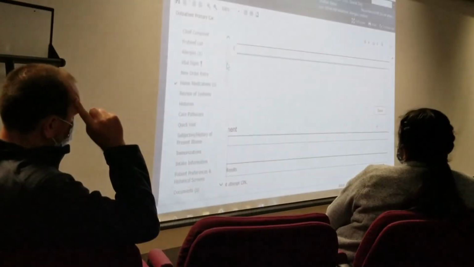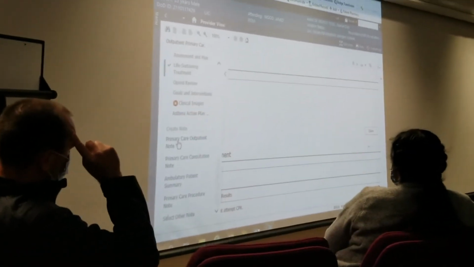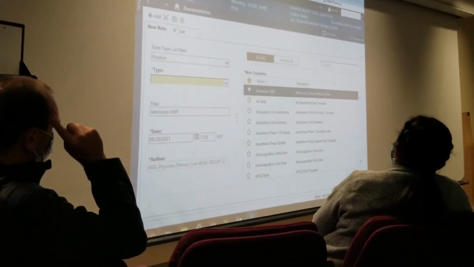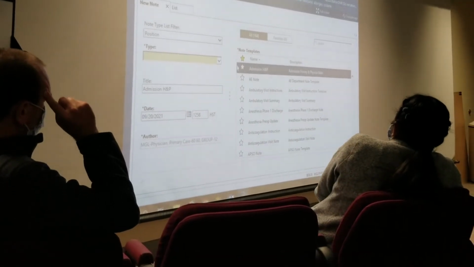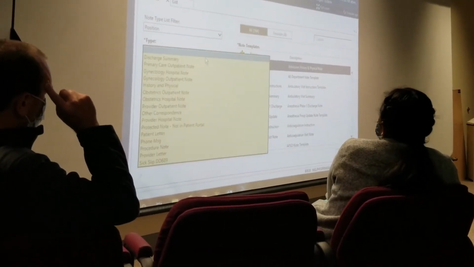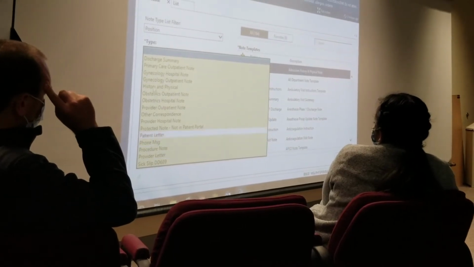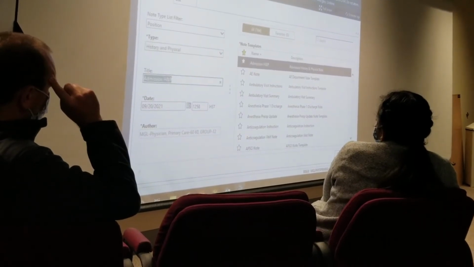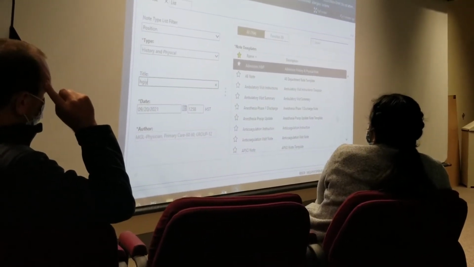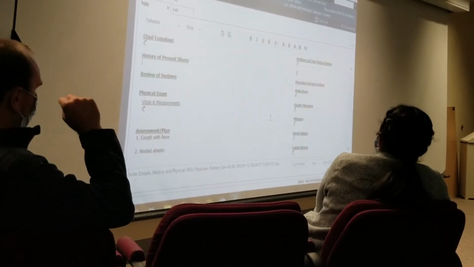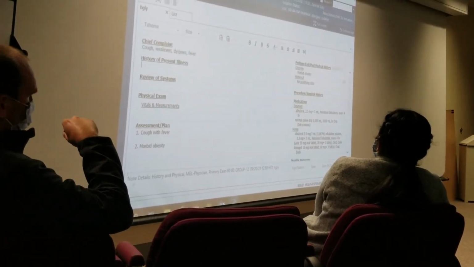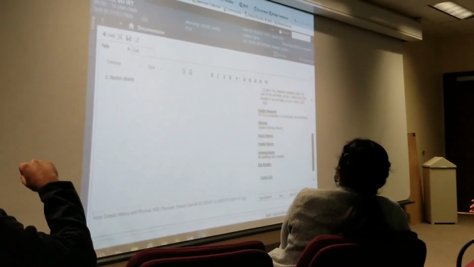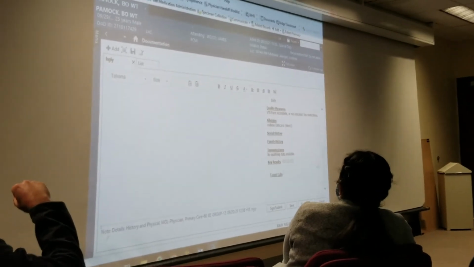If you want to start a new note, you can go in and select other note, and then type admission HMP. You can free text the note, you can do whatever you want to do. There you go. And then you can change the title of the note to whatever you want, and then you press OK and it generates a note. And then you just edit this. My favorite way to go through, you can free text stuff in here, but it won't save into the permanent record. Key results.